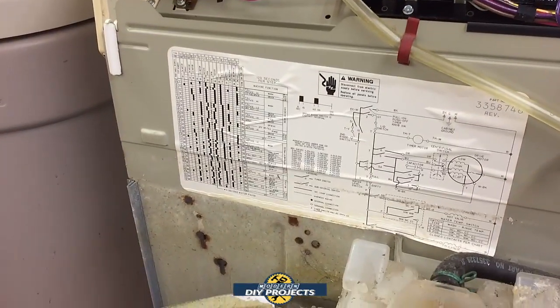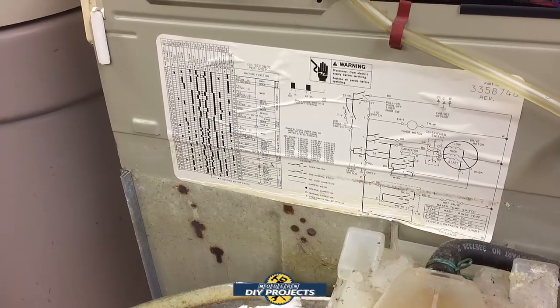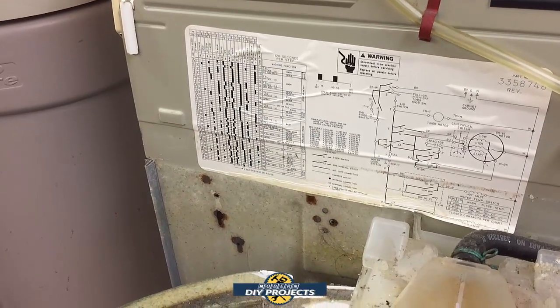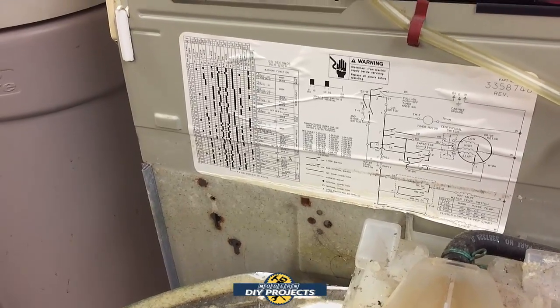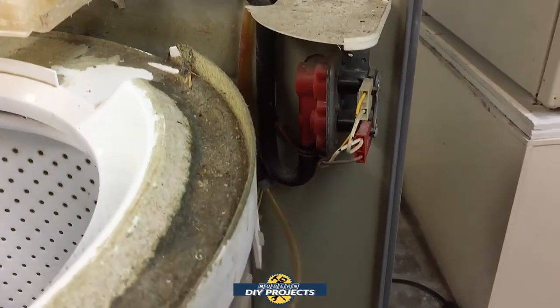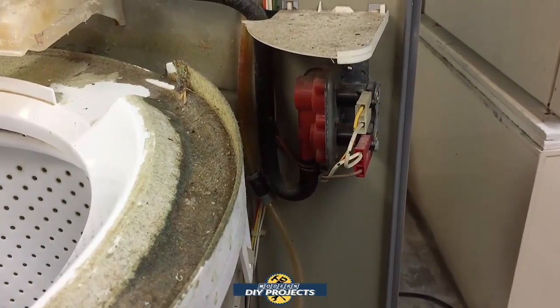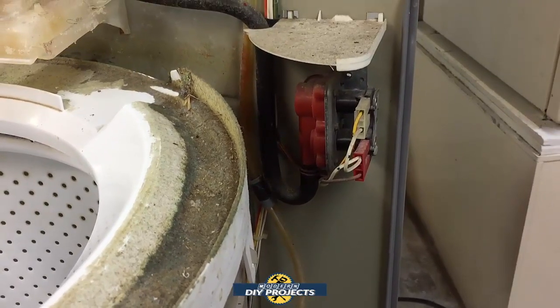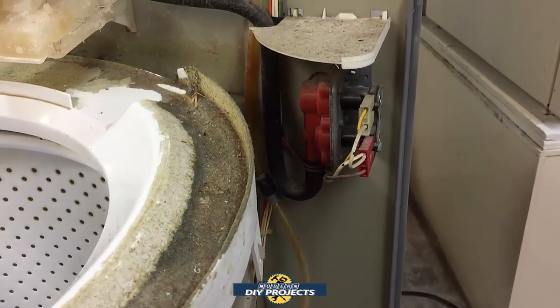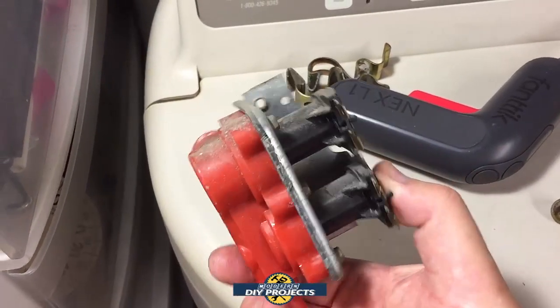And there are all the schematics right there. If you ever have a problem, at least Whirlpool was convenient enough to put the schematics in there. So you know everything you need to do when you access the machine. So I'm going to take this off of here and get some model numbers and stuff like that off of it and see if I order one. But first of all, maybe I'll take a look and see if it can be cleaned up, but I'll probably wind up ordering one.